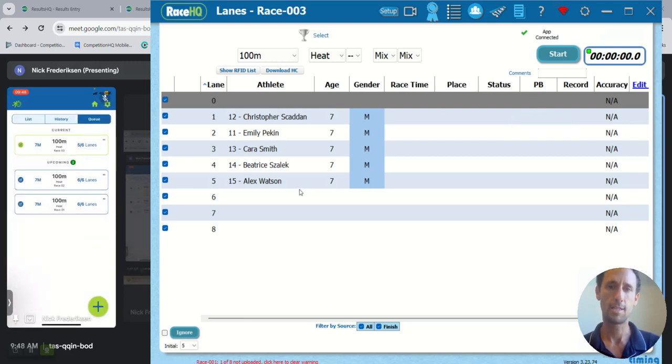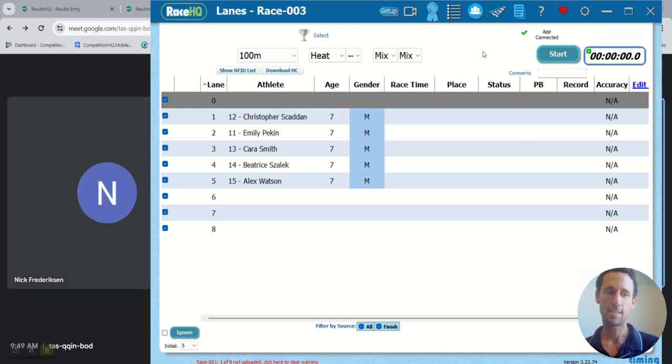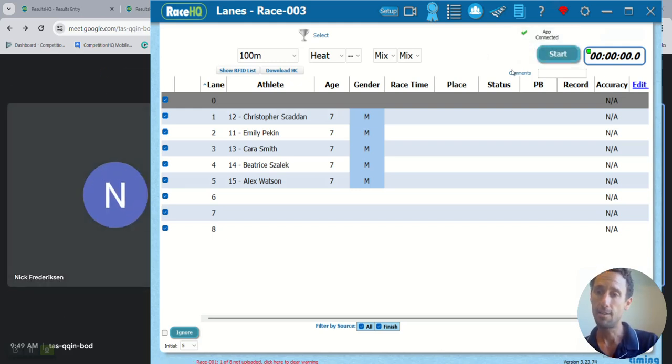So I've got 3 races and here they are. So this is now the alternative to the start line process of keying in athletes. We've now predetermined and then we can edit things if we need to. So that's our 3 alternatives. So key them at the finish line, key them at the start line on the fly because the day will be what the day is, or alternatively the last one, which is we have it all predetermined and then we send that to the start line, and then at the start line they can edit that if they need to and then send it down to the finish line. So that's how we do the timing.